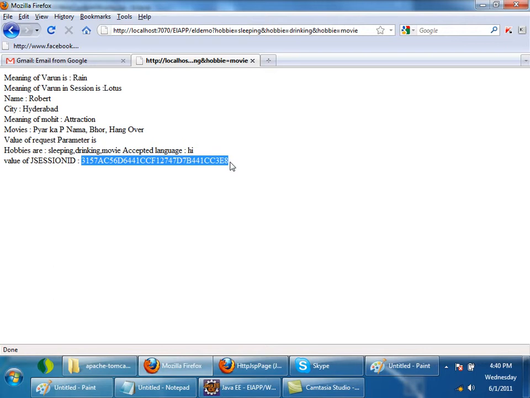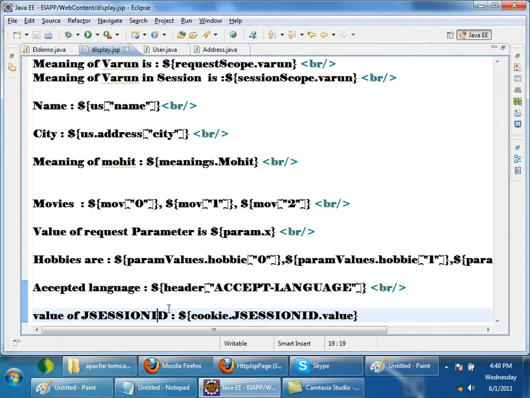So the cookie implicit object is used to display the value of a cookie. Okay? Any doubts? It is an implicit object of expression language.